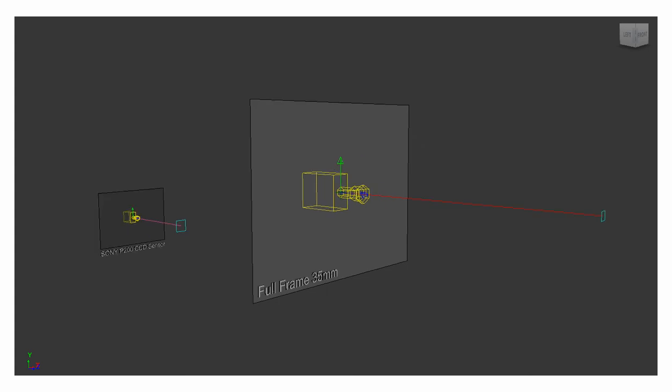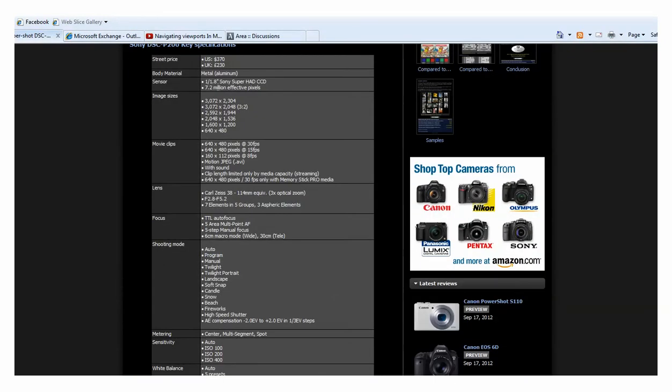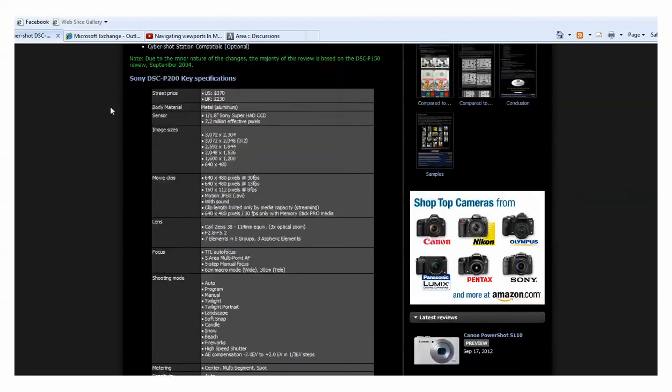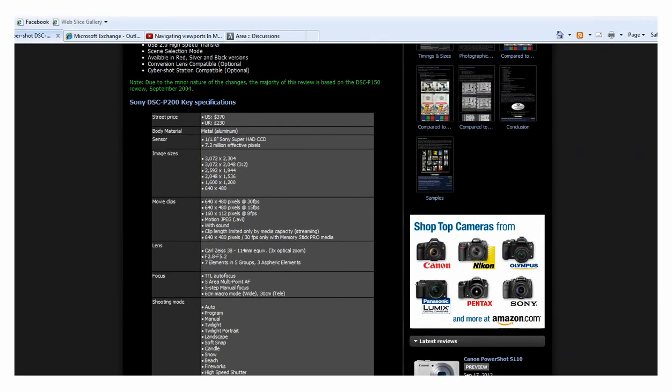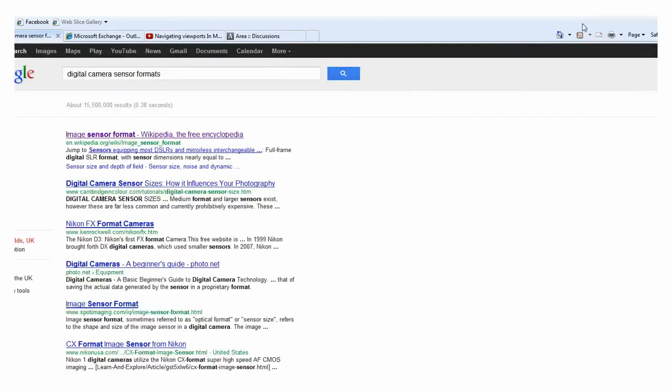Just to remind you, you can find out the data of your cameras at a website like DP Review, which will give you the detail on your sensor size. But you could also do a Google search for digital camera sensor formats, and if you click on there, you get a Wikipedia version.